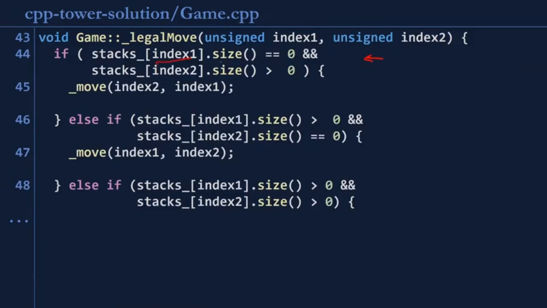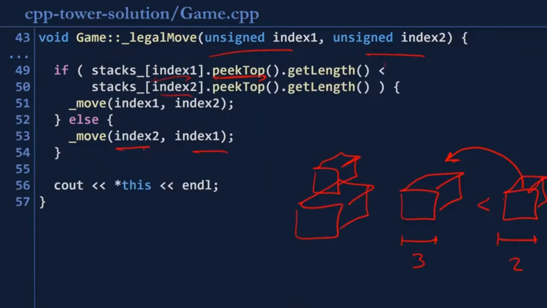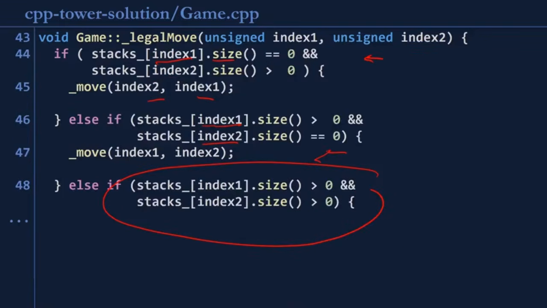And if it is, then I know the legal move has to be 2 to 1. Otherwise, I check if the stack on index 1 is greater than 0 and the stack on index 2 is empty. And if that's the case, then the only legal move is 1 to 2. And only if I find that both stacks are non-zero do I go ahead and follow my logic earlier of looking at the top of both stacks and comparing. So the entire function has the logic to check whether or not any of the stacks are empty. And if one of the stacks is empty, we know that the other move has to be valid. If both stacks are not empty, we can actually then compare the top cube.